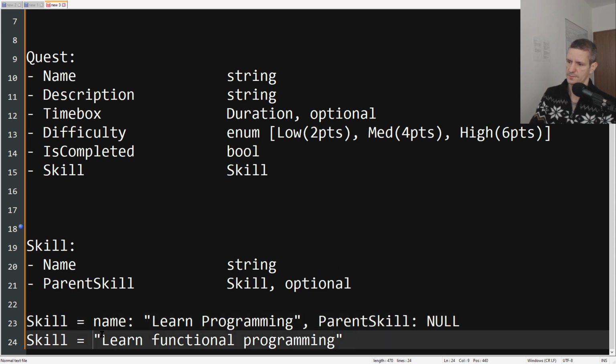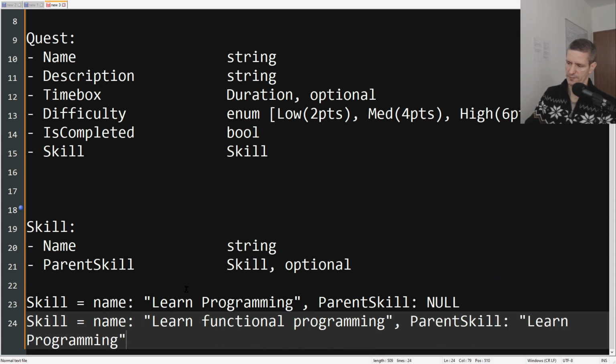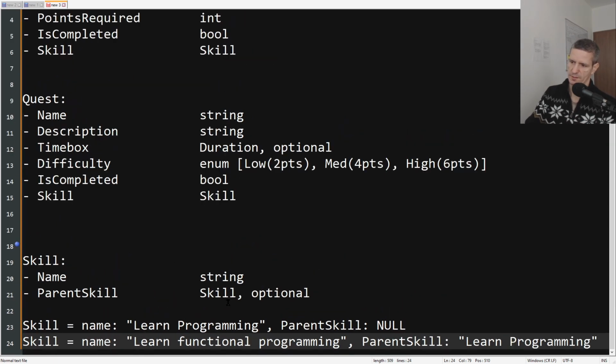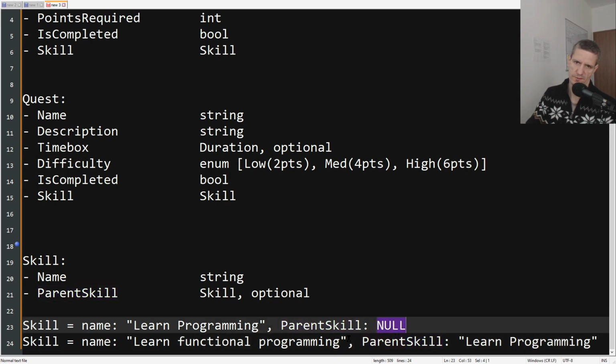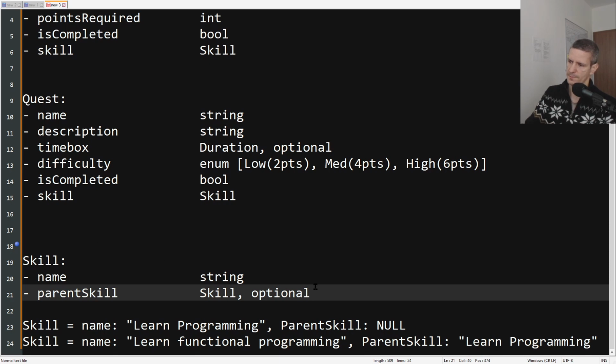And here, name is learn functional programming, and parent skill. So here we have this separation where we have like learn programming is the base skill because it has no parent. The parent is null, and learn functional programming is like the child skill because it has a parent skill, right? I think this looks good so far.